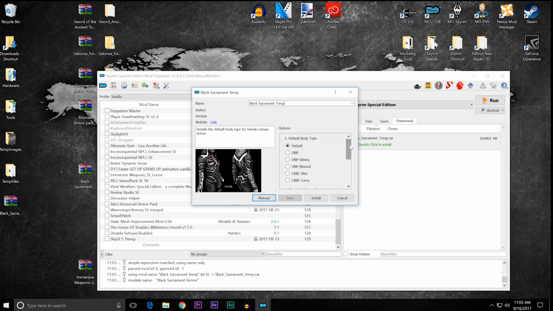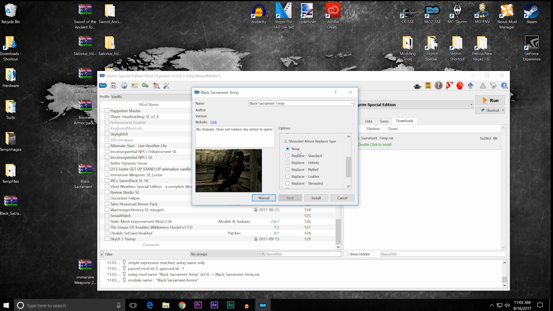You're going to get the faux mod, and it works probably fine. So you have the different body types. You can ignore this because we've changed the meshes inside of the individual files to work just fine. You just leave it at default. When you come down and you have the Shrouded Armor Replacer type, you have none. This is going to install only one ESP. That's it. If you click on either the standard, the unholy, the mithril, the leather, the shrouded, it's going to add a second DB replacer.esp that we showed you under the optional folder inside the mod. So for right now, we can skip this because it will still contain the normal ESP in it.